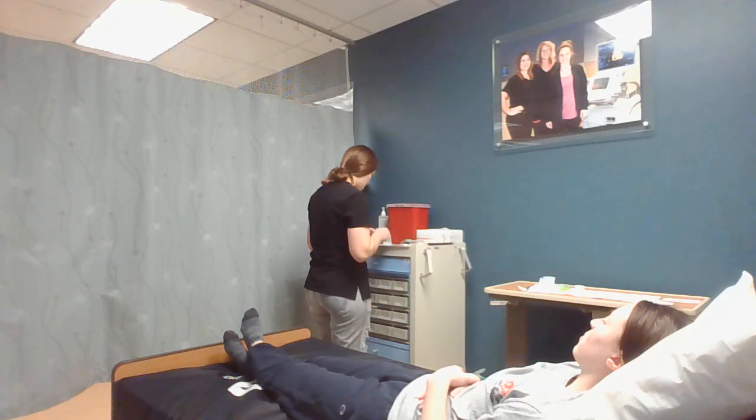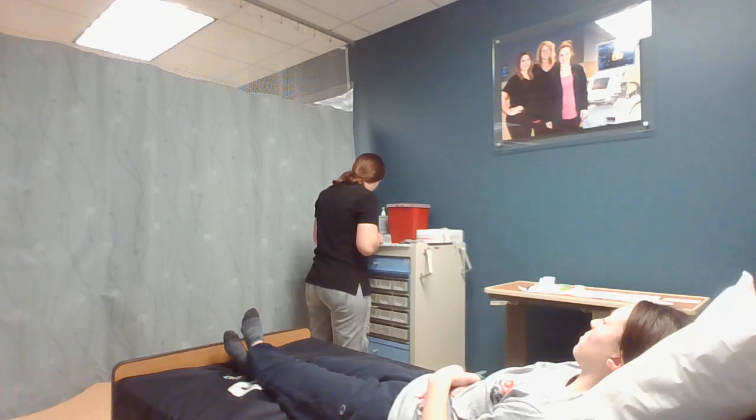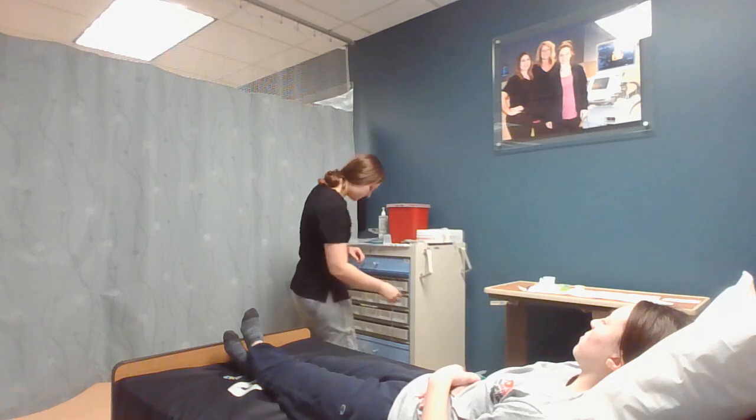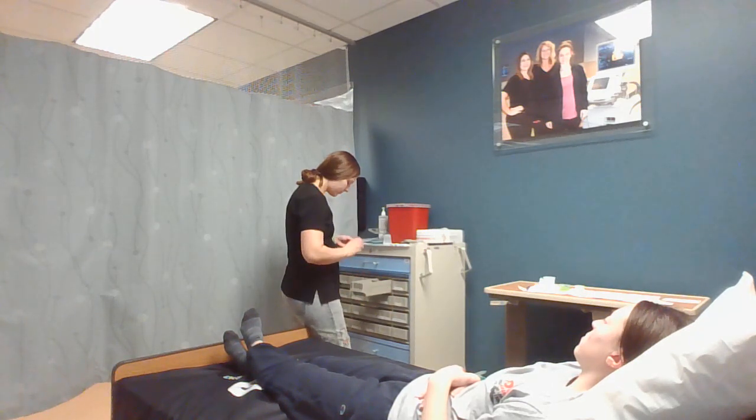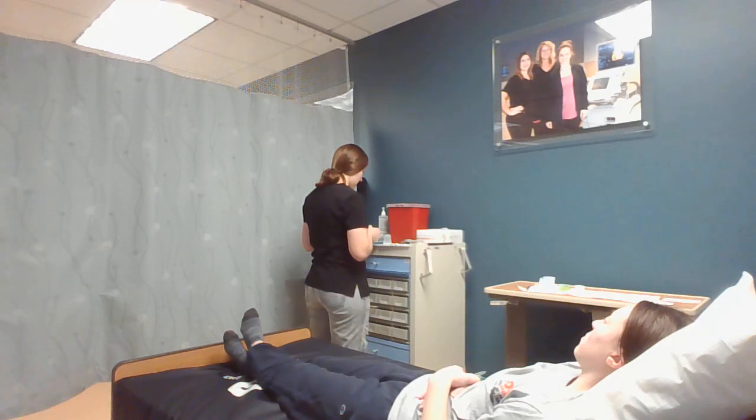I have the right patient. I have the right dosage, which is 40 milligrams, so I have two 20 milligram tablets, which makes 40 milligrams. I have the right route, which is by mouth. I have the right time, as it has not been given yet. And then I have Coumadin, 5 milligrams. Making sure I have the right patient, which is Joe Smith, the right medication, which is Coumadin, the right dosage, which is 5 milligrams, the right route, which is by mouth, and the right time, as it has not been given yet.